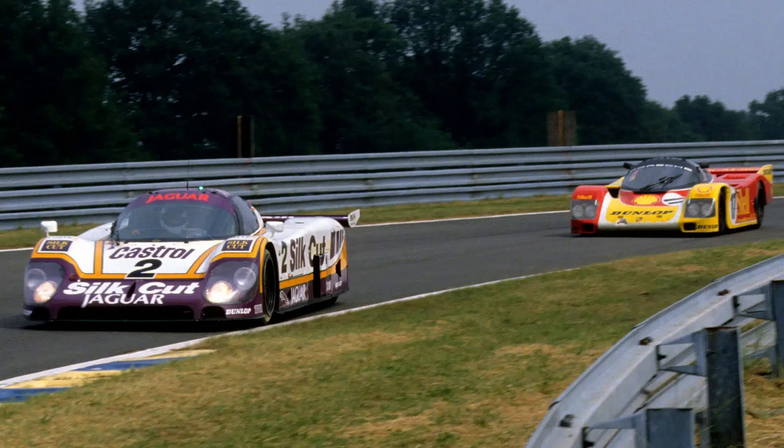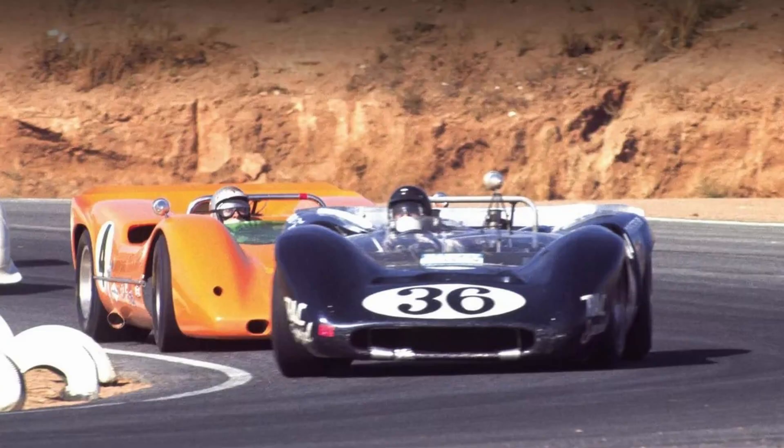The idea for this car came because my son learns about different bits of car technology and gets really interested in them. He's been into Group C race cars from Le Mans, and the idea of a tunnel car has really piqued his interest. The downside to a tunnel car from my standpoint of making it out of an aluminum monocoque is the chassis needs to be designed with the tunnels from the start. I've always wanted a can-am car — think of a GT40 without a roof, 800 pounds lighter, with an eight-liter engine. Can-am cars were actually faster at many of the same circuits as Formula One, which contributed to F1 moving their engine size limit up to three liters.